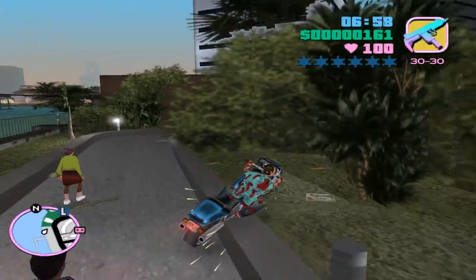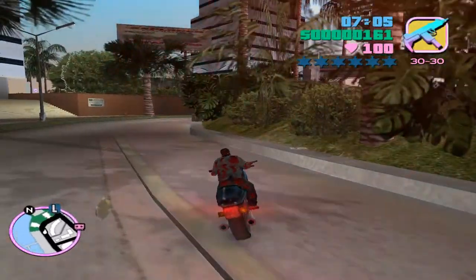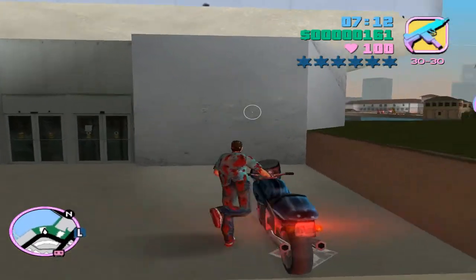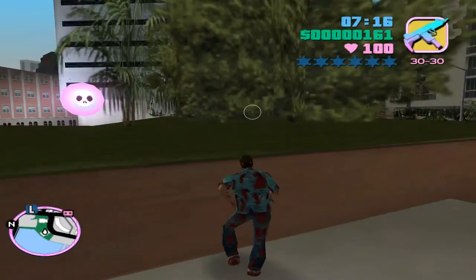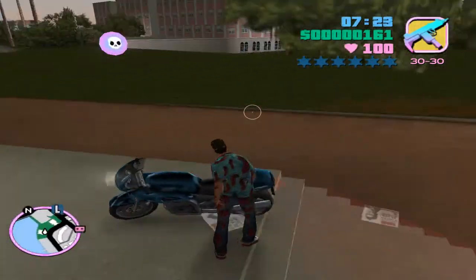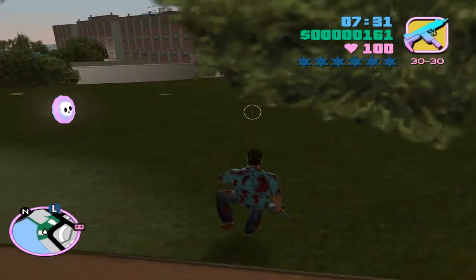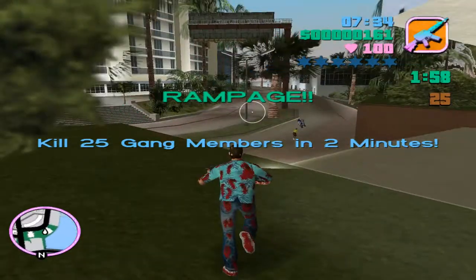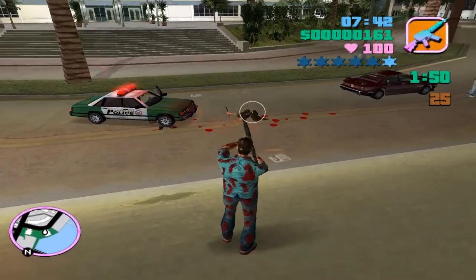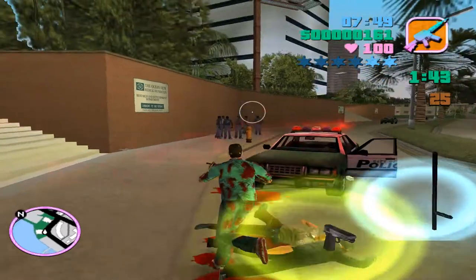Get the hell out of my way. Shit. Fuck. Wait a moment. What about the rampage? I can't reach it. Fuck. Oh well. Damn, you stuck on my side. That could work. Rampage: kill 25 gang members in what? Alright, I got more ammo for this thing as well. Wait, no, I can't.